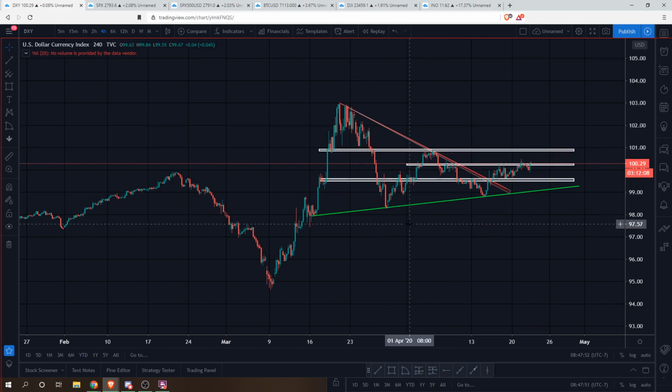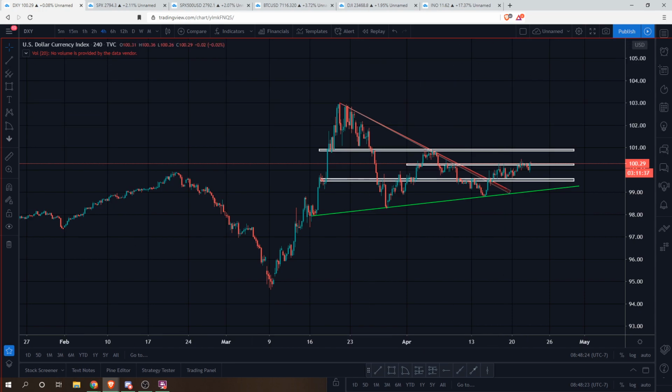And in my opinion, it is setting up to be a pretty good opportunity here for potential move up. We've broken our squeeze where we have a descending trend line and an ascending zone pushing the price towards the apex. We got a push to the upside. We're holding previous levels of resistance as new levels of support. We went from a downtrend to now consolidation sideways, and I think when we do start to see that series of higher highs and higher lows, we will get that momentum to push us back up to probably 103, maybe even higher. But at this point in time, I'm not looking for that shift in inflation just yet.